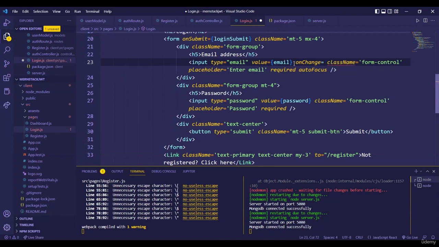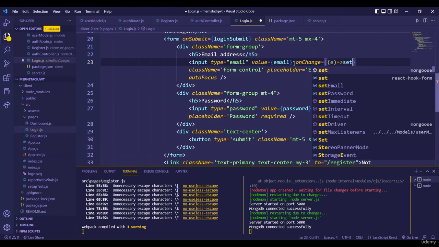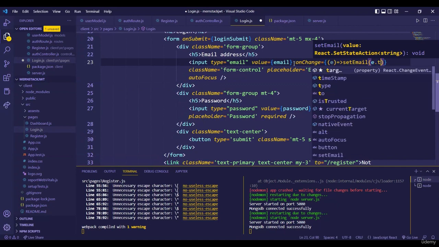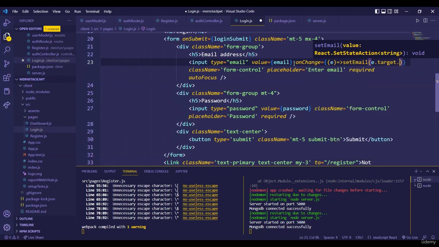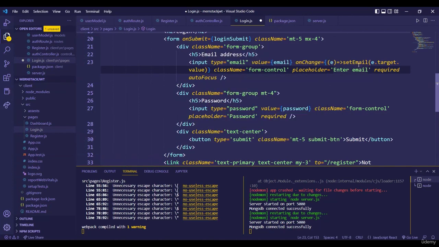So onChange, and we're having this e, setEmail. Whenever the user enters data into this field, then that data will be entered into the setEmail. So e.target.value, whatever he enters, the setEmail method will target that and store into this email variable.